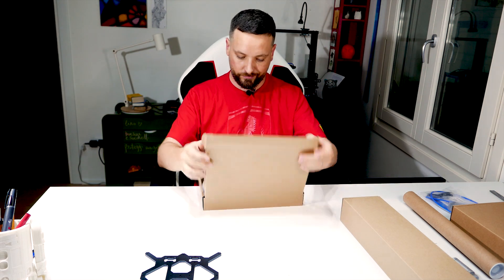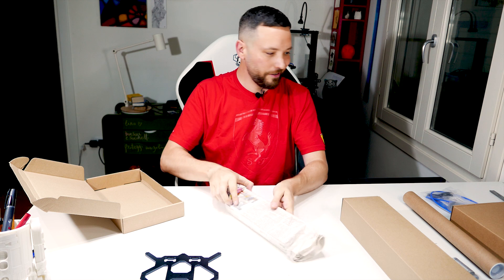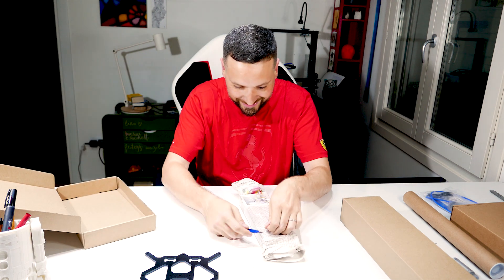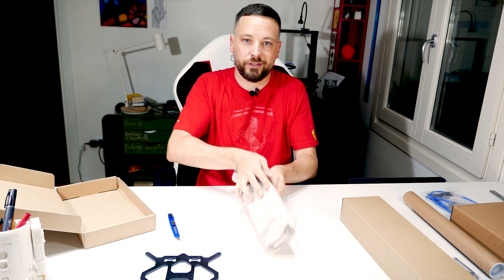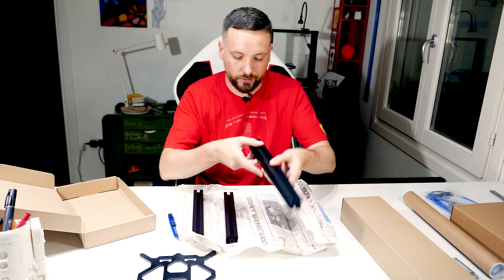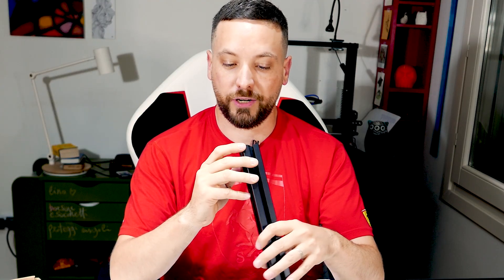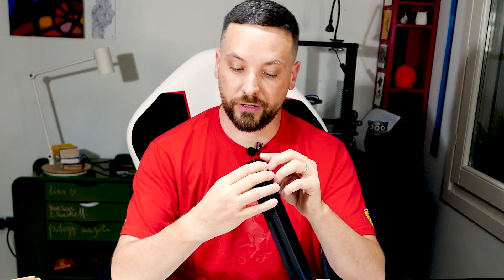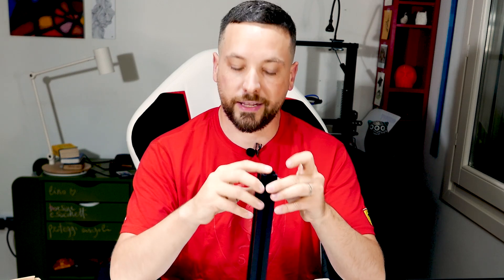And finally, what is this? This is probably the extrusions. Looks like some shady drug package — I hope it's not drugs inside; if it's drugs, guys, I'm not going to publish the video. And these are the three extrusions. They're quite neatly packaged, also being black anodized just after the cutting, which is appreciated because then you don't have a shiny surface. There are tap screws in the four corners on all sides, and this looks like it's not just cut with a saw — it's precisely machined. Not bad.